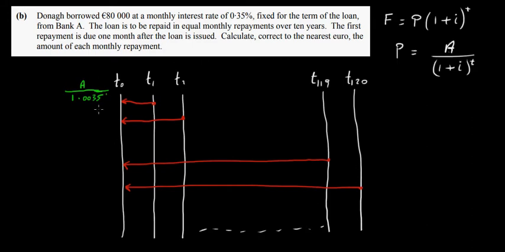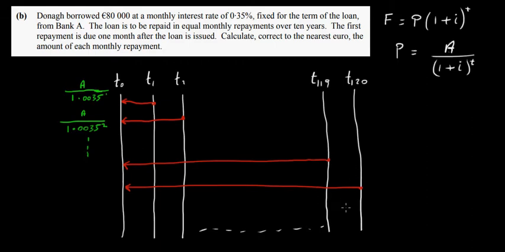So this amount here is the present value of the amount that he pays back in 1 month's time. So what about this amount here then? Well, that's going to be the same thing, A over 1.0035. But now this is the present value of this amount here. Remember, this is 2 months' time, so that's over a 2 month period. So the time period here, we've got to raise that to the power of 2. We continue, we do all the ones in between. Now we don't physically have to do them, but you can imagine that we do.